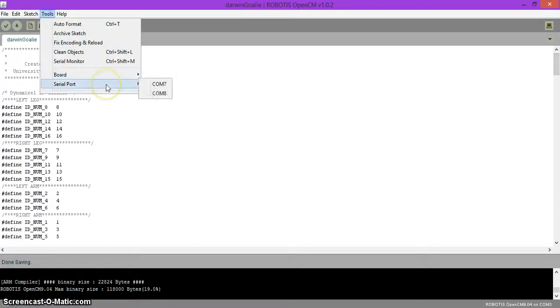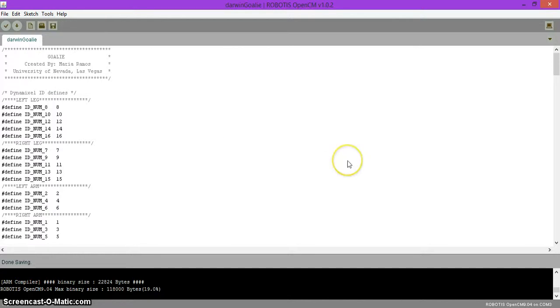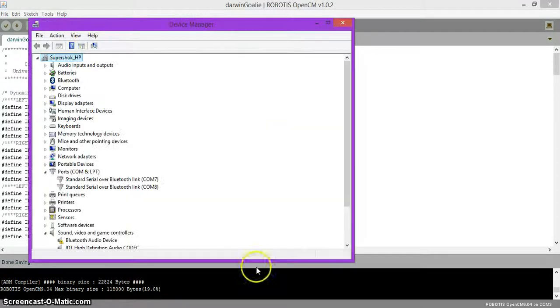It's really important to know which serial port you're using. You can either use the IDE to check which serial port you have, or what I like better is using Device Manager. Right now the Darwin-Mini microcontroller is not plugged in, but if you go to Device Manager on your computer and open up ports, you can see I've already established 7 and 8 to be my Bluetooth ports.